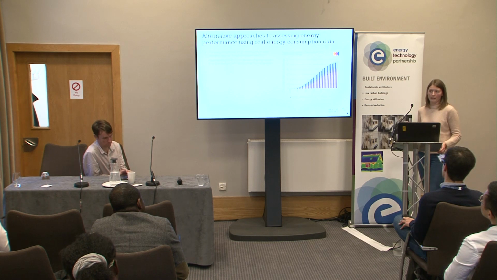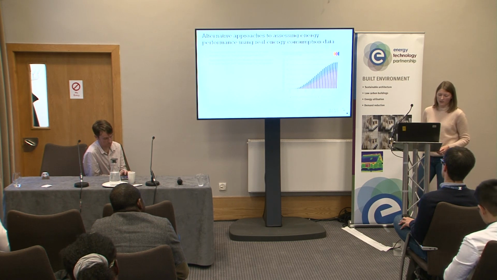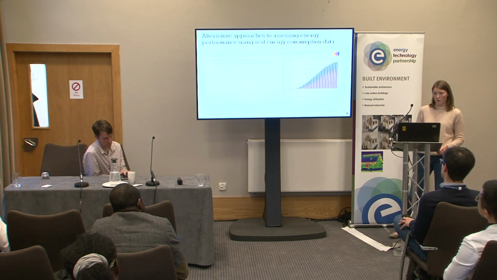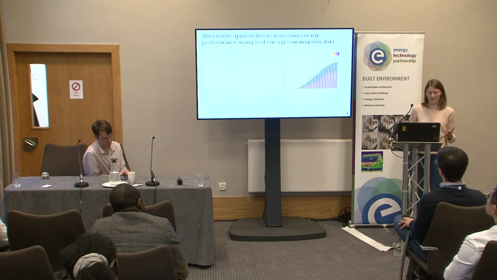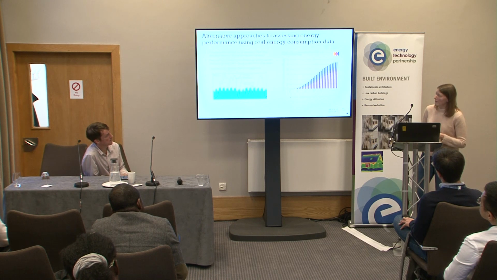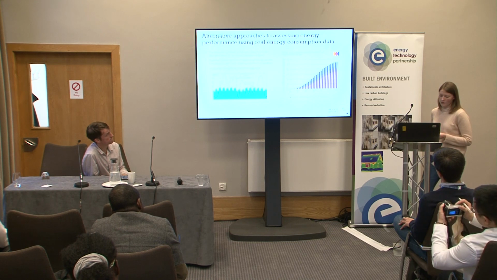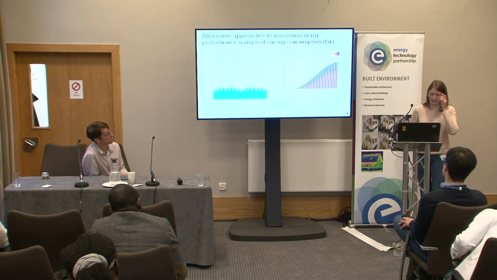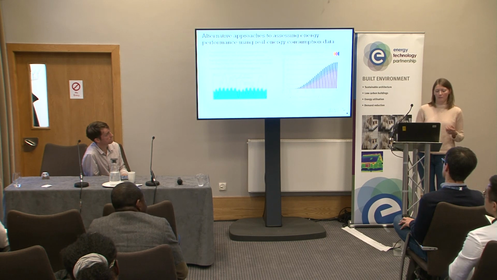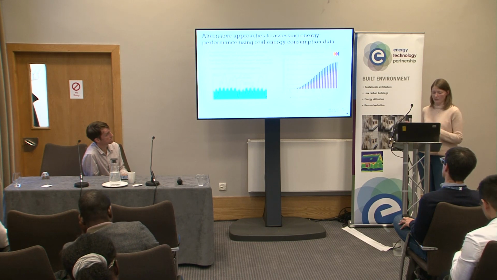So all the approaches so far to evaluate energy performance that I've mentioned are focused on annual energy consumption. But going forward, there's predicted to be wider electrification of the energy system, including for heat, with more generation from renewables that can be intermittent. And the graph on the right shows a possible scenario of uptake of heat pumps in UK residential buildings until 2050. So with greater electricity demand and more supply from intermittent renewables, supply-demand management will become quite important. And the graph on the bottom left just illustrates this. It might be slightly exaggerated, but it's just to illustrate the point. So you've got onshore wind supply in grey, and then electricity demand in blue. And quite frequently the demand exceeds the supply. So this could become a reality with electrification of heat and other sectors such as transport.